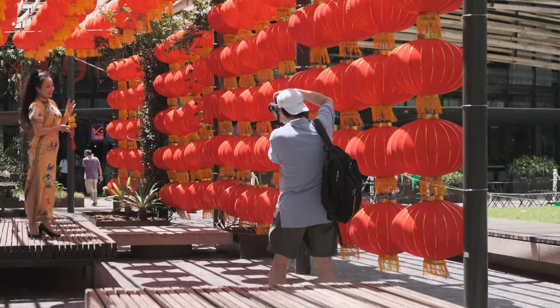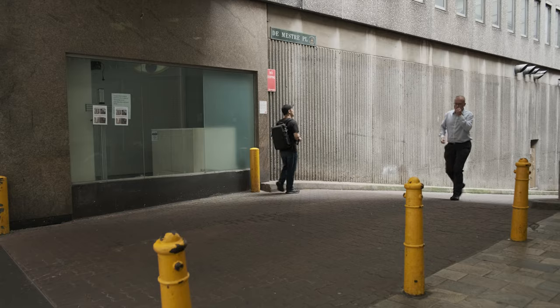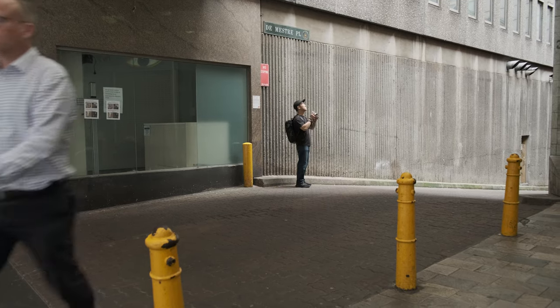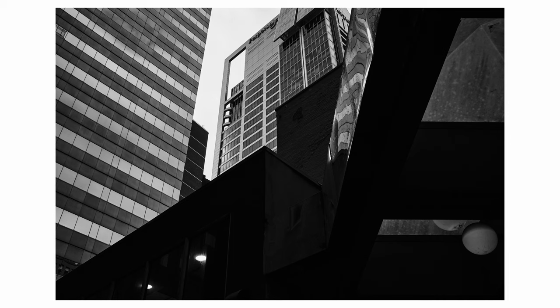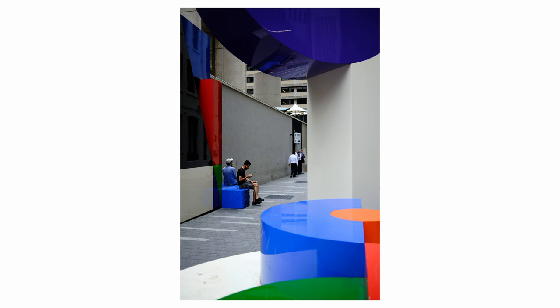I treat film simulations as more of an aid for me to see the scene in a certain way. The way I see the world changes depending on the film simulation profile I use. For example, there are certain compositions I would shoot in a high contrast Acros profile that I wouldn't otherwise with something like a high contrast Velvia profile.